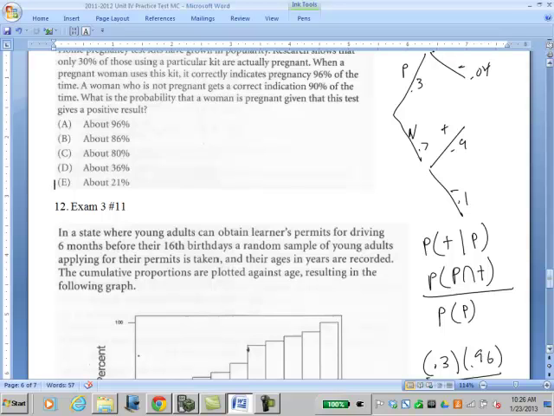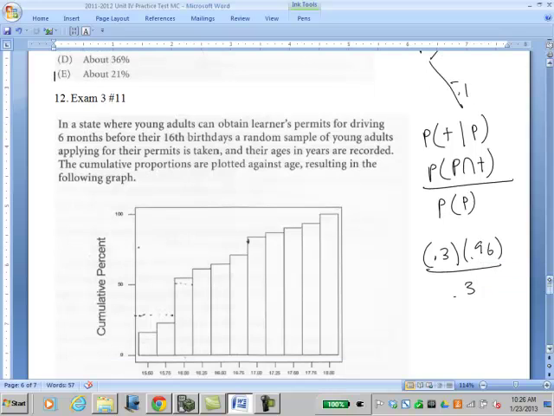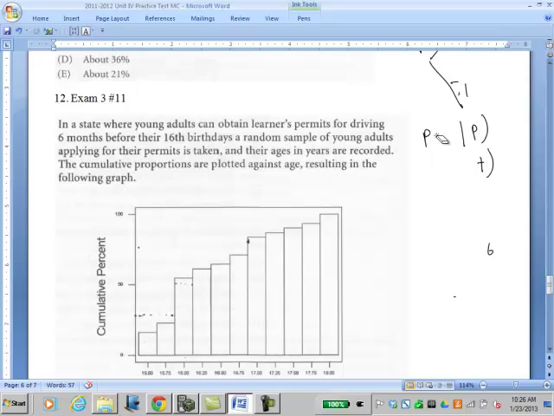What's the probability that a woman is pregnant given that the test? Oh, you know what? I know I screwed it up. I thought I had it right on my notes here, and then I'm reading it out loud and second guessing myself. I had it all worked out correctly. You're right, and I was wrong the way I said it, but I have it right on my notes. That's cold comfort to you guys, but I actually said it to you wrong.